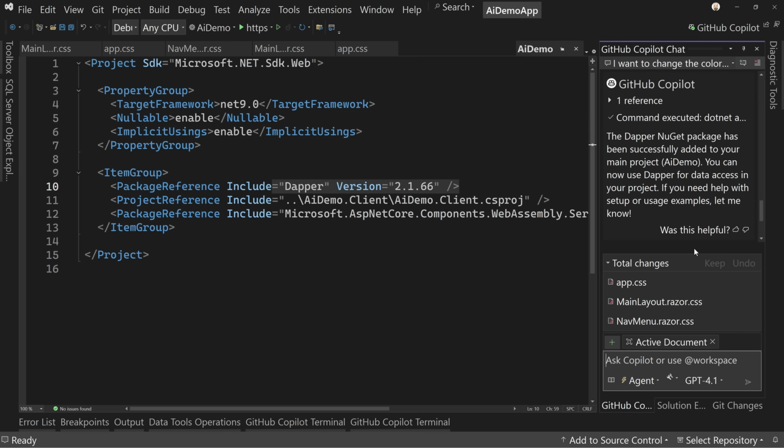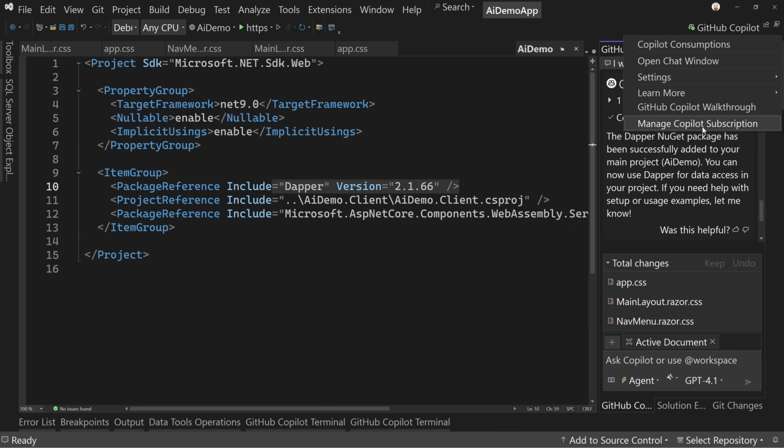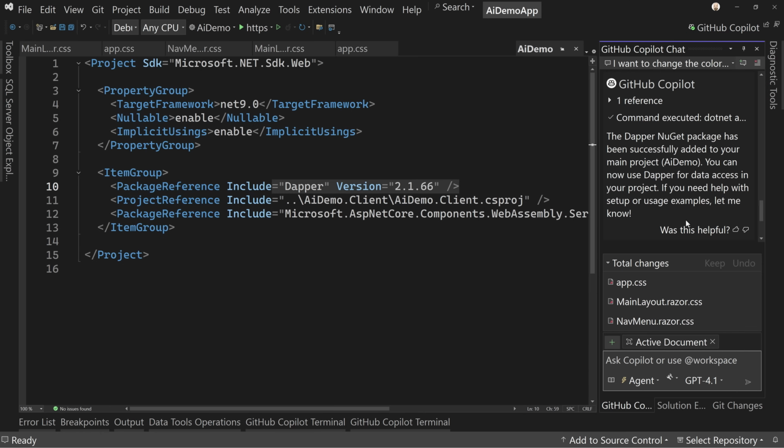Okay. So that's just the tip of the iceberg of agent mode. Just note that I believe it's 2,000 requests of the AI before you're done in free mode. You have to look on the GitHub Copilot site for that and how that works. I can manage my subscription. You can look at consumption, what that is. Just note that one request isn't necessarily one credit. It may be multiple.